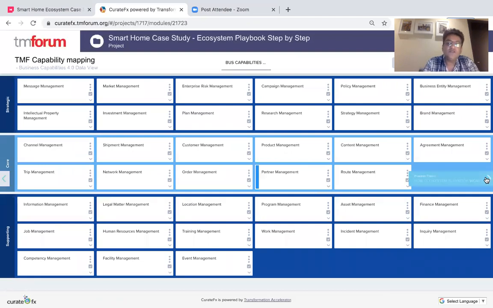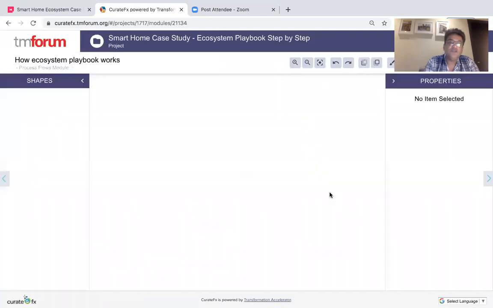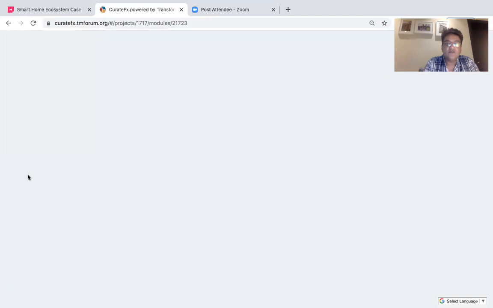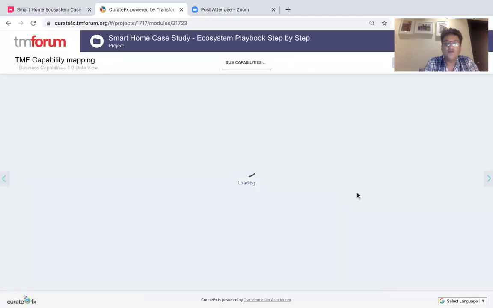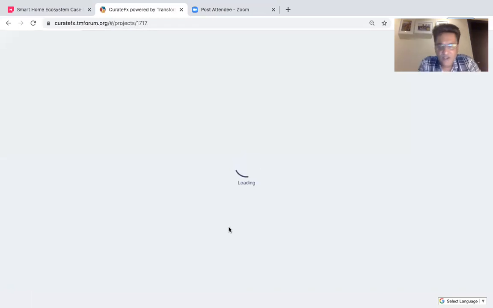You can start doing some mappings to things like your flow diagrams and other things. You can also map to TM Forum assets like frameworks. So there's a whole ton of linking that you can do within this platform.